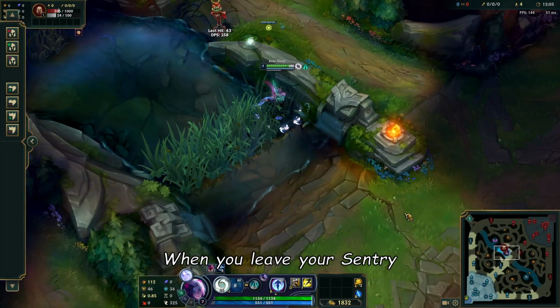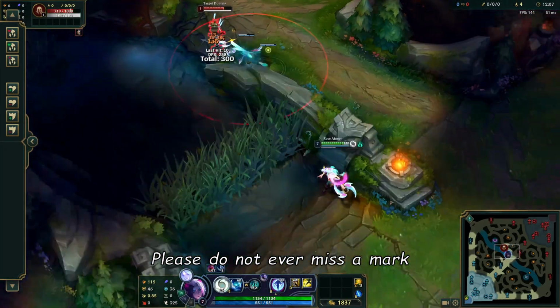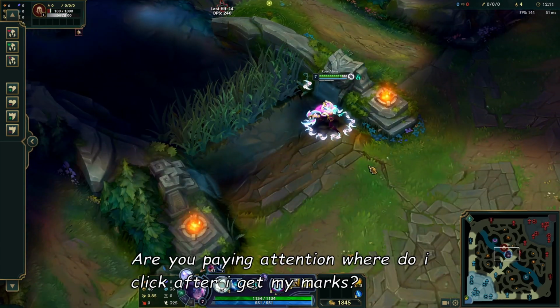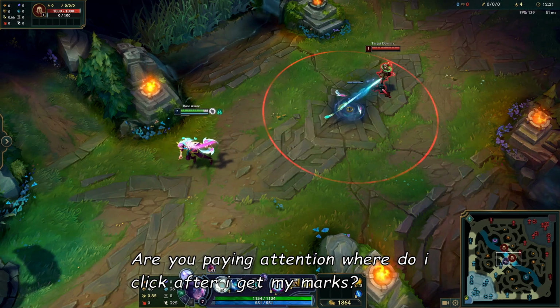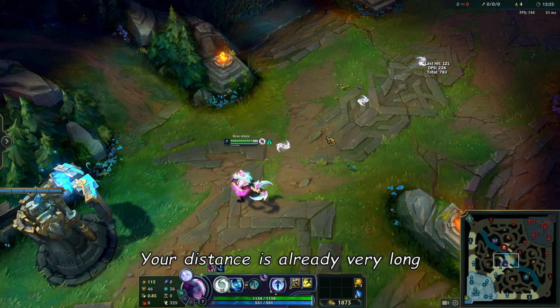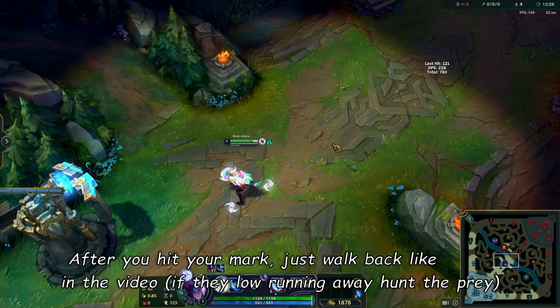When you leave your sentry, please do not ever miss a mark. You are going to melt their entire health, one-shot them. And are you guys paying attention where I click after I get my marks? Do not ever get close to them, your distance is already very long. After you hit your mark, just walk back, like in the video.